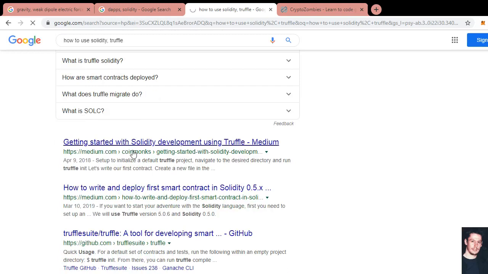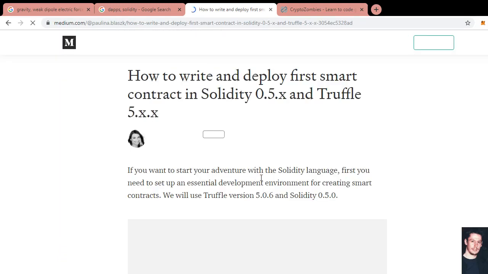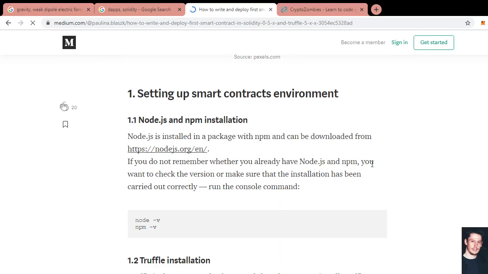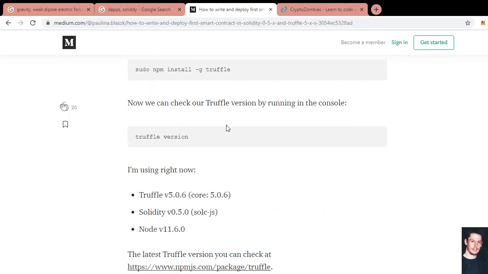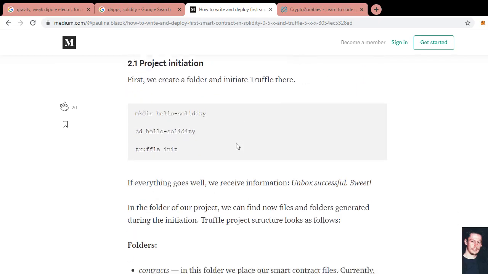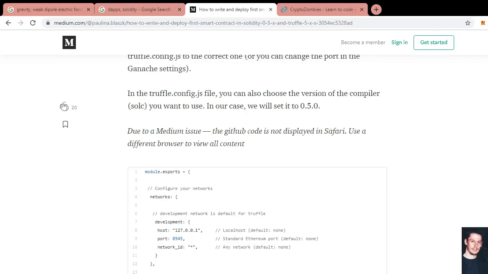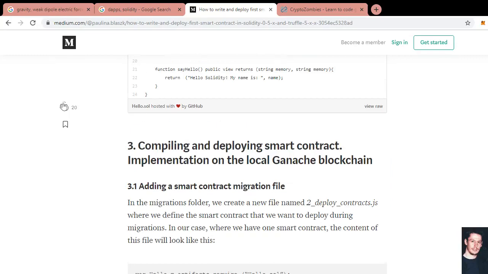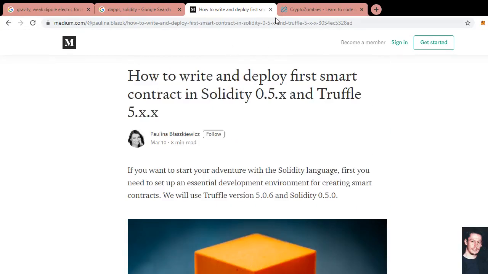Okay, there are quite a lot of resources that you can refer to help you install it. You will need Node.js, npm, Truffle, Ganache, and so on. There's a lot of help to install it. If you want me to create a video on that, which I might do, then I will probably do a video on that at some point.